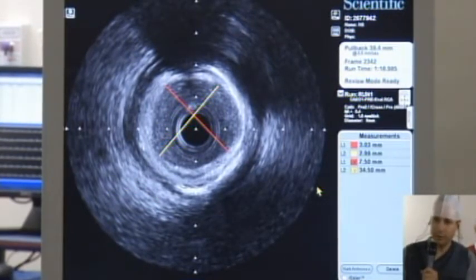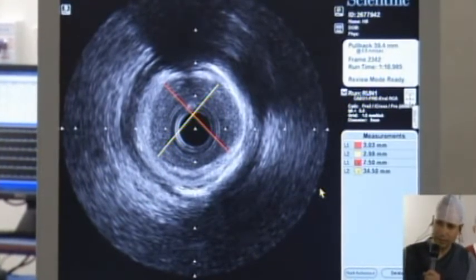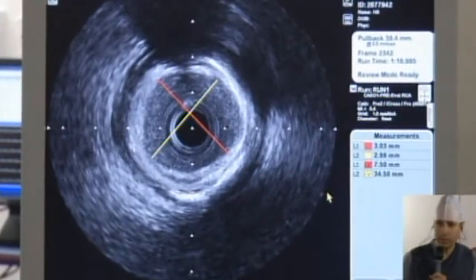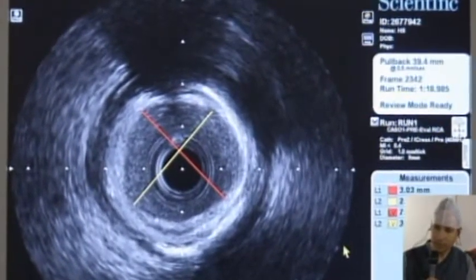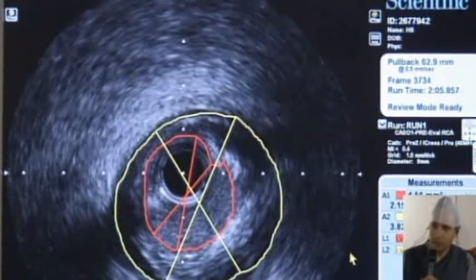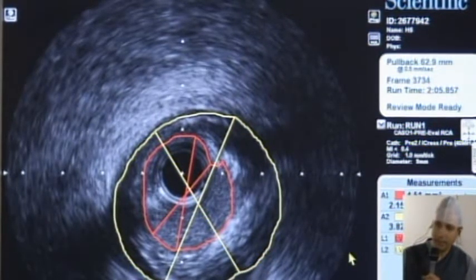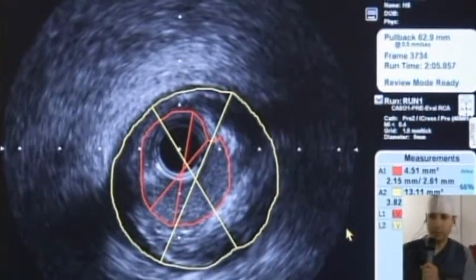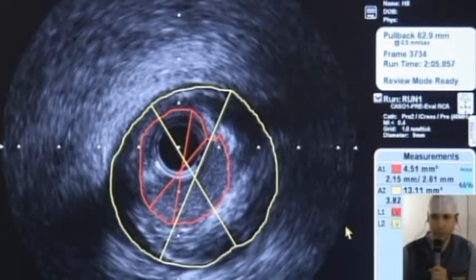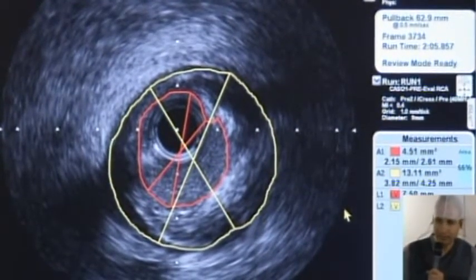This is a proximal reference considering only the lumen, about 3 millimeter diameter. The vessel is larger, but with this kind of severe diffuse lesion, we might want to consider a proximal and distal reference of the lumen, not the vessel. And also, we saw a mild to moderate proximal lesion in the RCA, with a plaque burden of about 66%, a vessel around 4 millimeter diameter, and an area here of about 4.51 millimeter square. So if you want to use some of the previous IVUS criteria, we would feel very comfortable to not touch this lesion with this kind of area we have here.